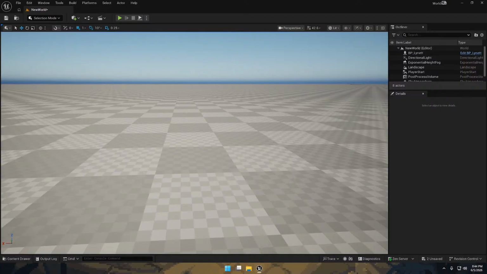If I start the game now, we are in this weird first person view. We don't really see anything. And if I want to get the mouse cursor back, I can hit Shift and F1, get my mouse back and eject. And I can then move around, and you will see that we actually spawned the correct character here. This is working. We just don't have the camera and movement set up yet, and that's what we're going to do in the next videos.